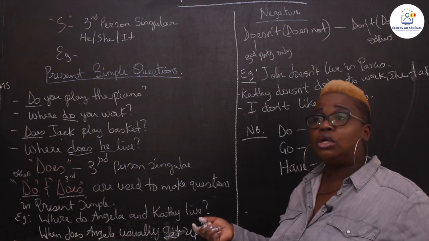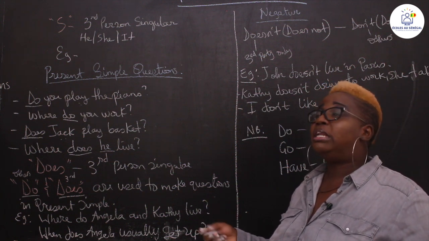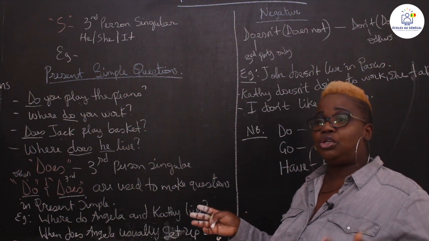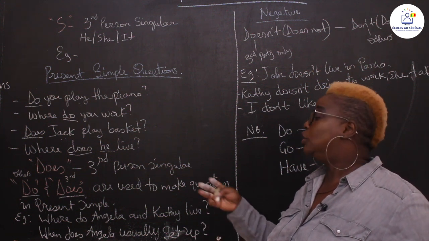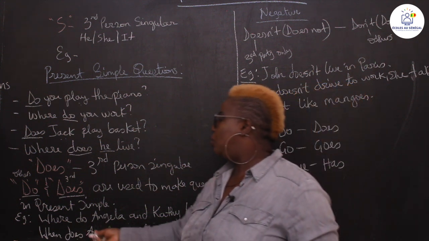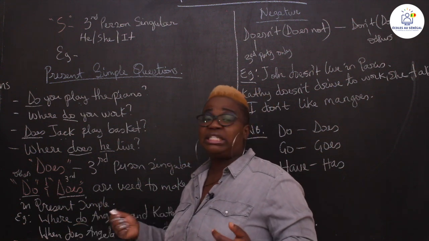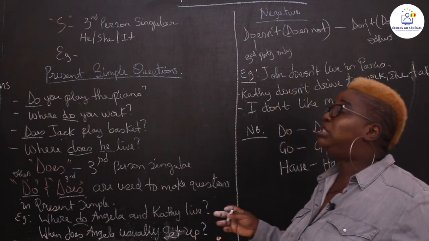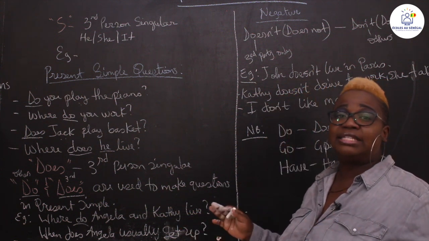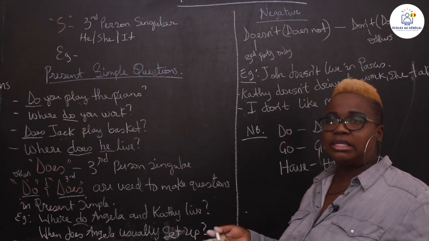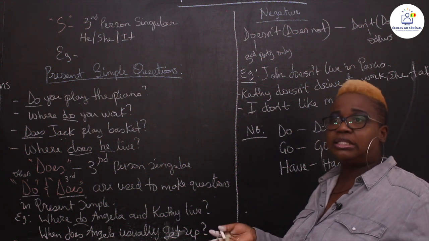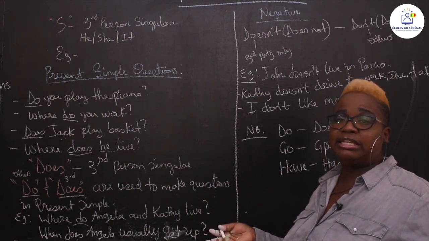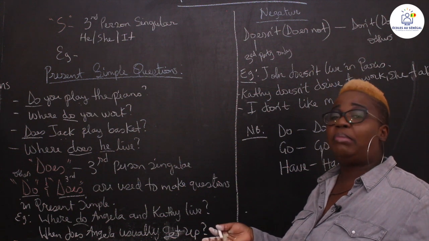He, she eat, Paul, Jackie eat. But for any other, I, you, we, and they, it is do. We use the do. So please take note about the third person singular. For simple tense, you just add s. He works, he eats, he plays football or tennis every Saturday. He works at the bank.